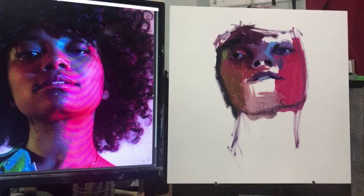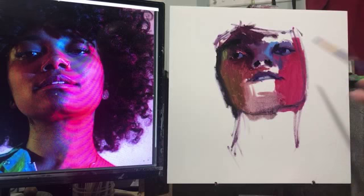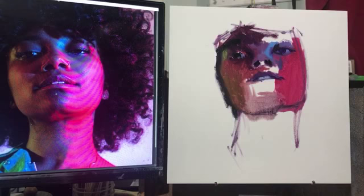And the magic of painting wet into wet, or alla prima, is that you can put down a color, and if it's wrong, you just keep on painting into it in the direction that you want to go until you get to where you want it to be. It's a little bit easier than trying to get that exact color on the palette before you put it down. Now that I have some of the things in here, I can see where my drawing is just off a little bit. So I can squint, look back and forth between the photo and the painting, and then start to adjust things. And I can narrow the eye a little bit there.